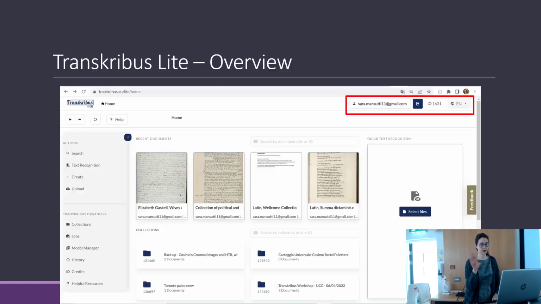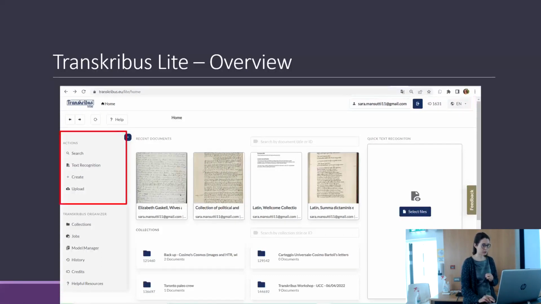Here you have your account settings, to log in and log out. You see the number of credits you have at your disposal, and the language. The settings are quite different from the software.